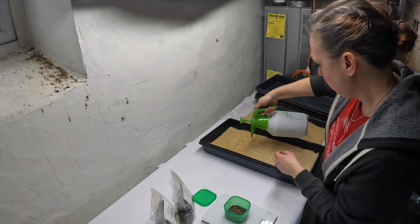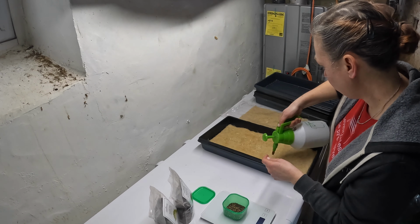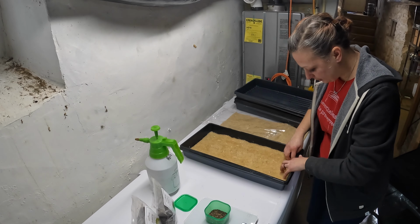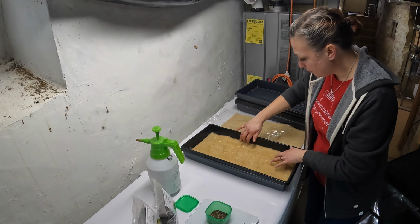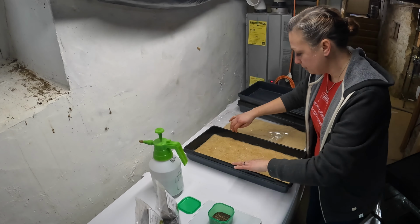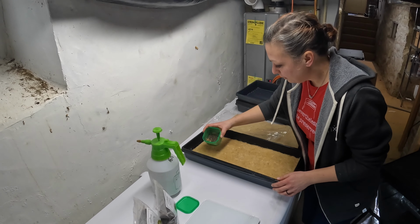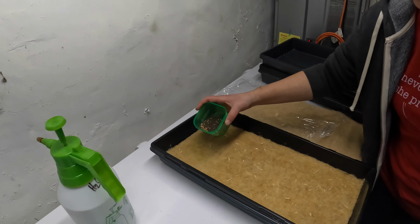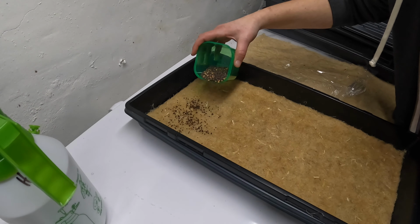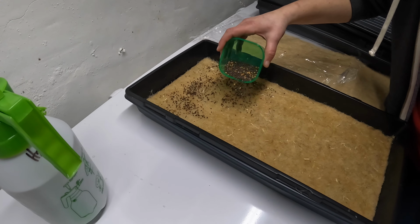So you just get this nice and real wet? Yep, just give it a nice good soaking. And you want to make sure you get the substrate as close to the sides as possible because you'll always have some seeds going down to the side. Once it's wet, you can kind of stretch it so it gets all to the sides. And then we're just going to start shaking on our seeds. The first time around, just do a thin coating. And then we'll go back and fill things in with whatever's left.